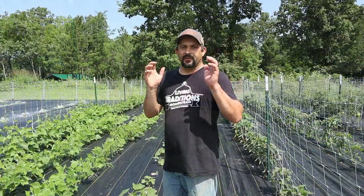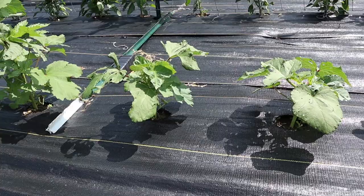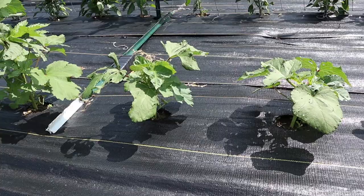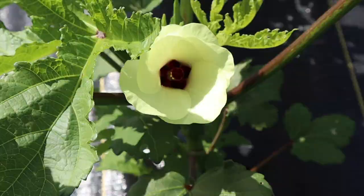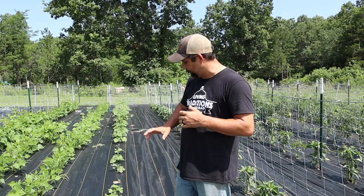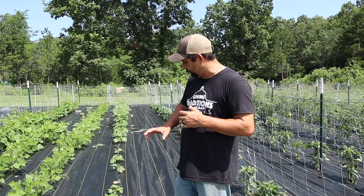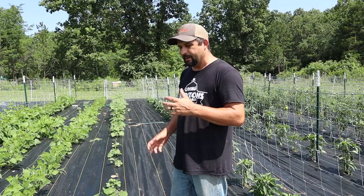Next up is one of my favorite rows in the garden — our okra. This year we're doing two different varieties. We're doing Eagle Pass, which we started from seed — they're taking a little bit longer. The Clemson Spineless we're doing down on the other end — that's a variety we've done in the past and we actually started from transplant, so they're a little bit ahead. I've already been picking a few okra off of them. The Eagle Pass are supposed to be a little bit fatter and shorter pod but stay real nice and tender. They do seem like they're getting a little more bug damage than the Clemson Spineless, maybe because they're still smaller.